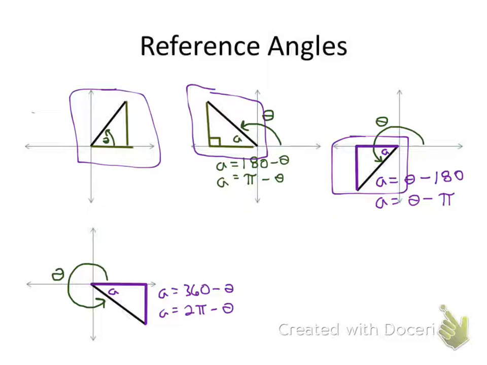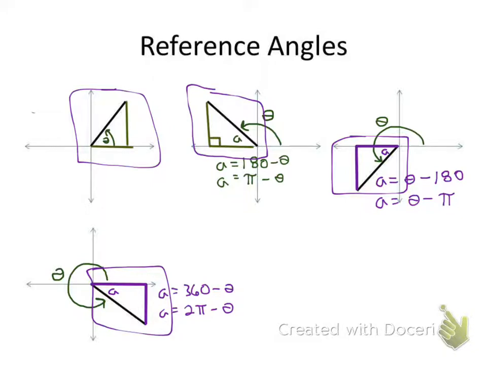For example, 210 degrees. Let's say that was theta. Well, that's more than 180. If I subtract 180 from it, I have 30 degrees left over on the other end. And then we go over to quadrant 4, and now the last angle that we're going to use after we've taken our theta is going to be what's left to get us to 360, or what's left to get us to 2 pi. So it's that difference, that remaining value that we have.